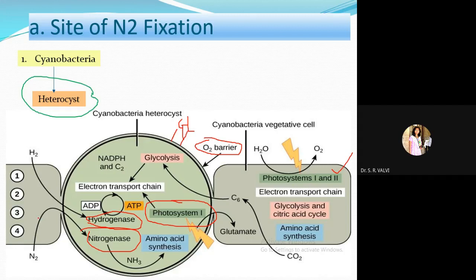Apart from this, in cyanobacteria such as Lyngbya, Oscillatoria, where the heterocyst is not there, right? In those particular Lyngbya, Oscillatoria, Plectonema, in these bacteria, N2 fixation also takes place. It takes place in particular organized cells, and these cells will again have a reduced level of oxygen. Meaning it's not compulsory that only the heterocyst is the cell that helps in the fixation of nitrogen.